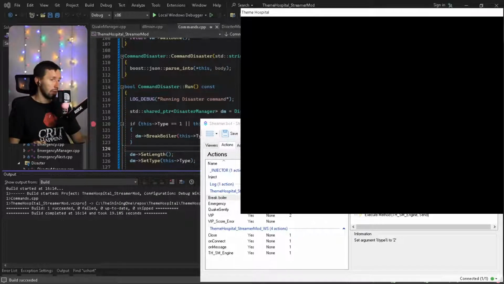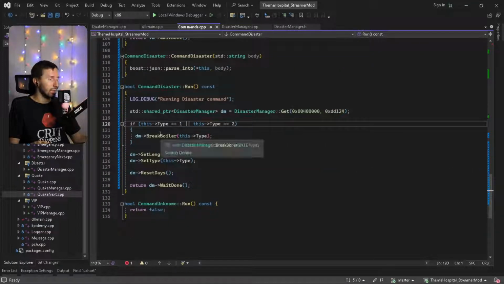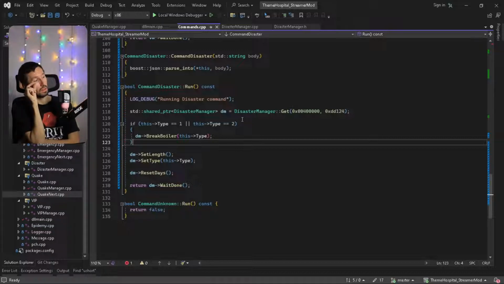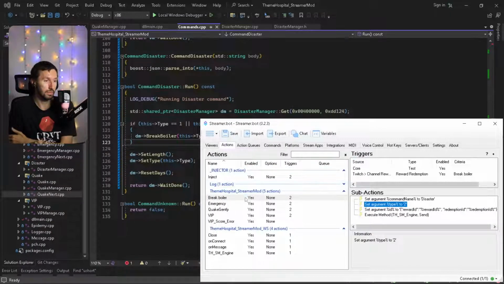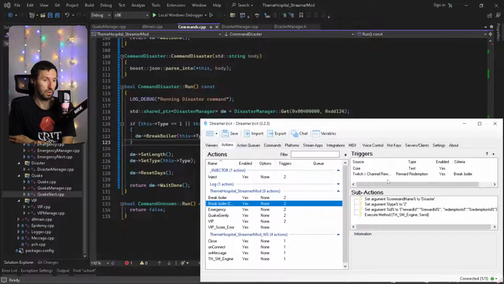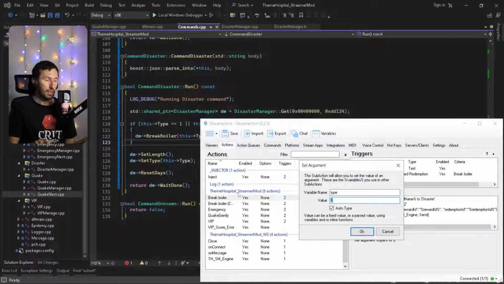Next, will I be able to finish it in 15 minutes? Maximum 20. I will separate it on the side of Twitch. I will have two different rewards. So first of all, here we need some math, because breaking the boiler will trigger one of two.